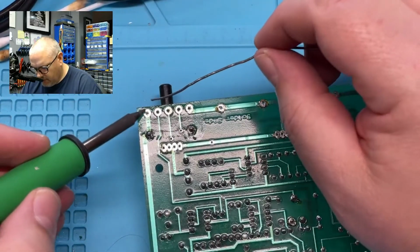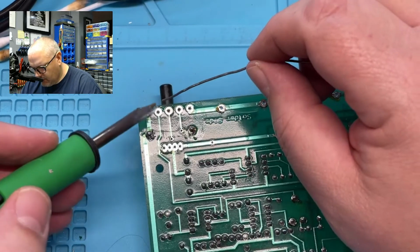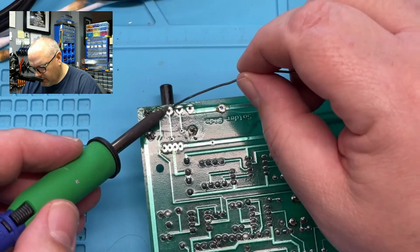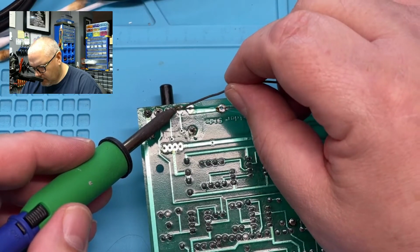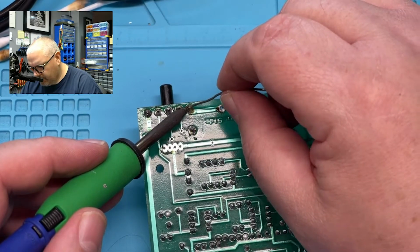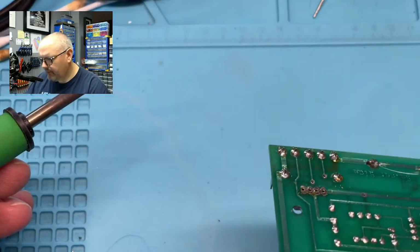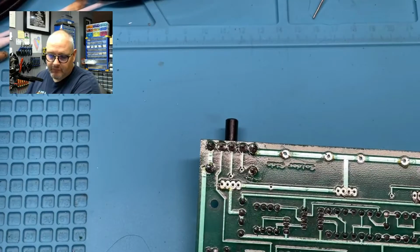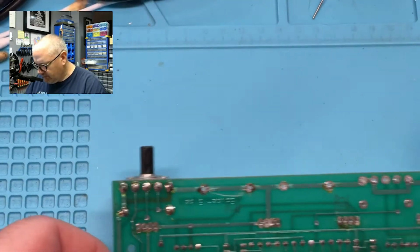Very good. Nice joints. Look like a nice little volcano. Not a big blob. Look good. So that's one done. We'll pop the other one in here.